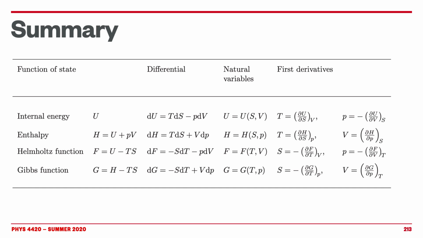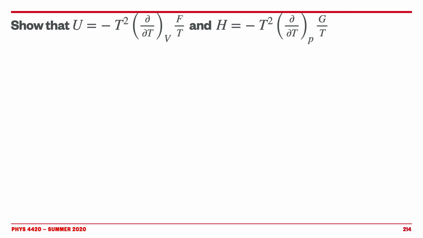Now we can use all those derivatives there. The first derivatives in the last two columns of this table are starting to give you a lot of information, ways to calculate temperature, entropy, pressure, volume, and so on, under different constraints. Again, I remind you, the constraint is the subscript in this derivative. That means you can start to calculate a certain number of functions now. For example, we can calculate the internal energy and the enthalpy, and then we can relate the different functions with one another, so they are pretty much related. And you see, for example, the internal energy can be calculated from the first derivative of Helmholtz over temperature at constant volume.